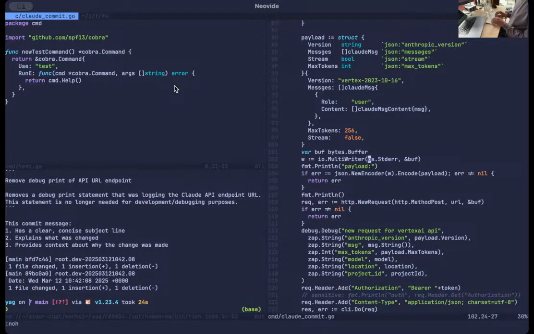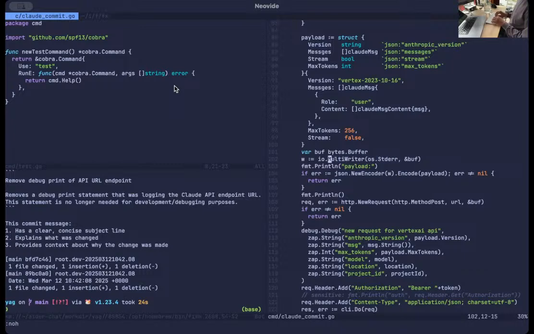Version, messages, stream, max tokens. This is how you actually chat with Anthropic. The thing is, I'm writing to standard error and to buff, and then I'm encoding the payload.